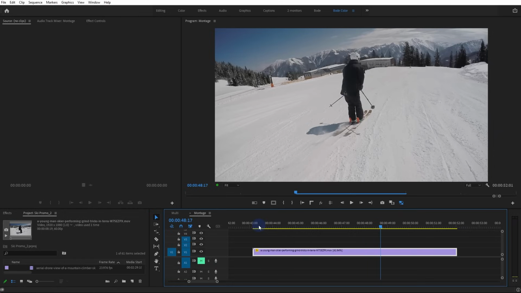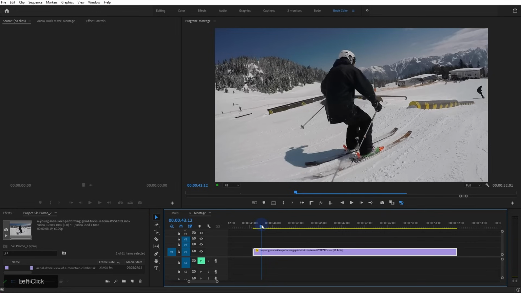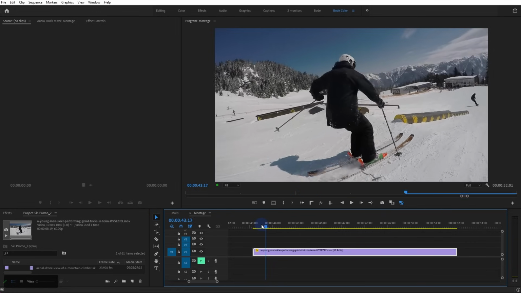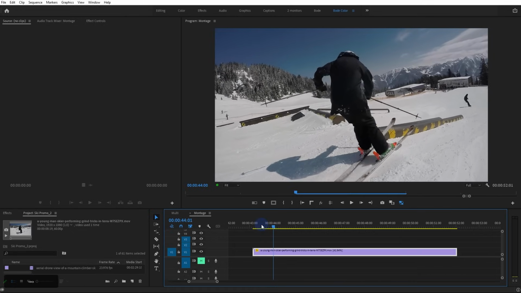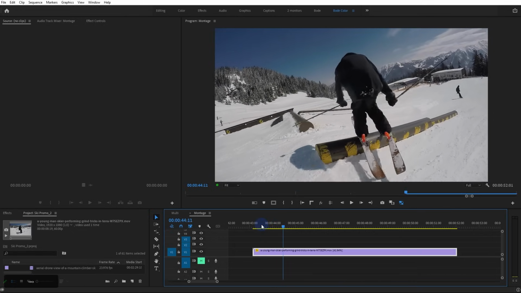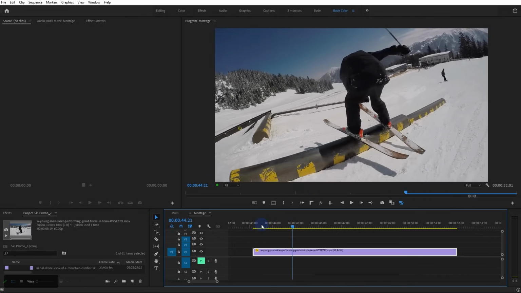And when I stretched it out, those extra frames sort of filled in the gaps, where if I took conventional footage and stretched that out, Premiere would have to repeat frames in order to fill all of the time. In fact, if I go frame by frame, you'll see that there's probably not going to be any repeated frames.